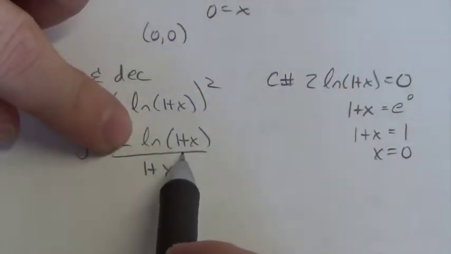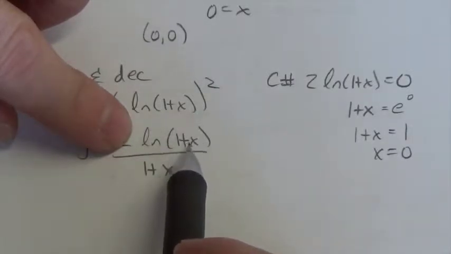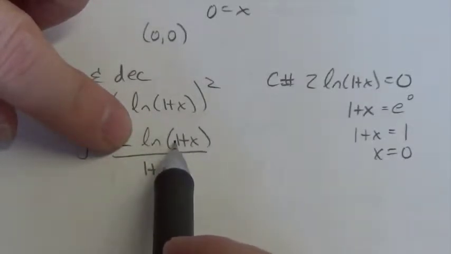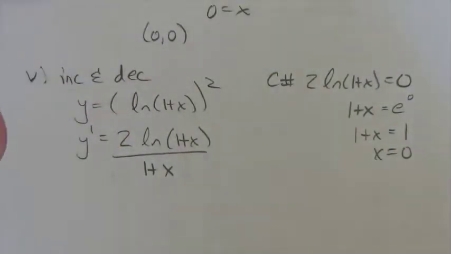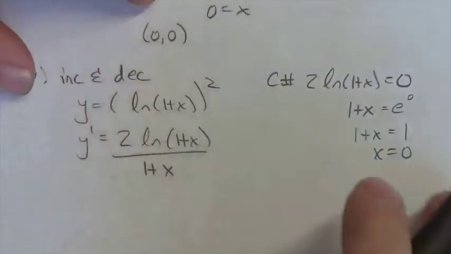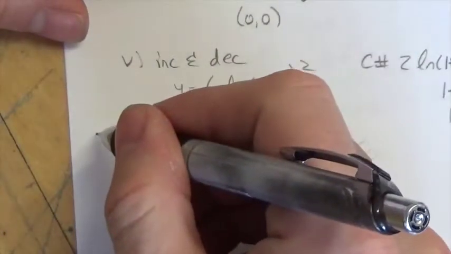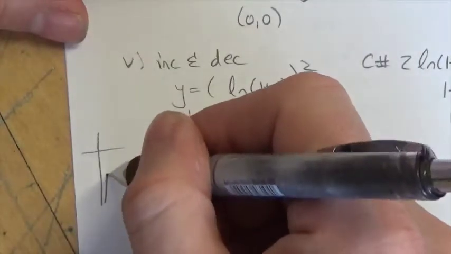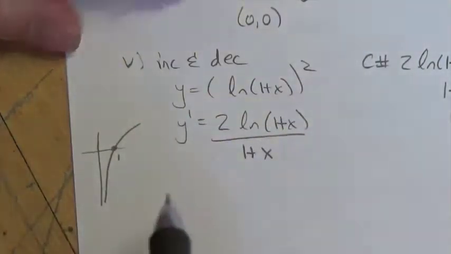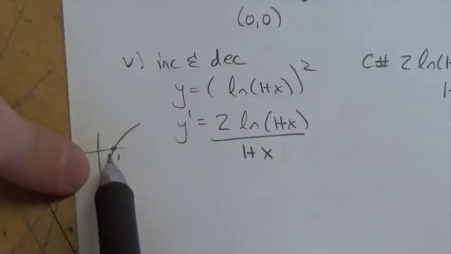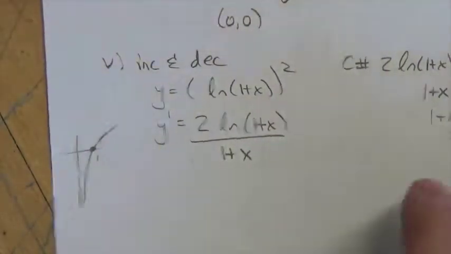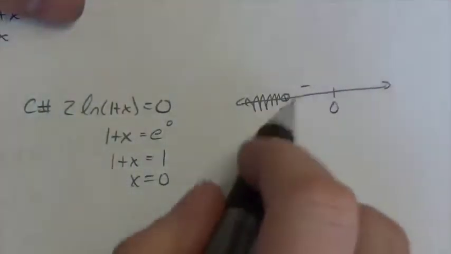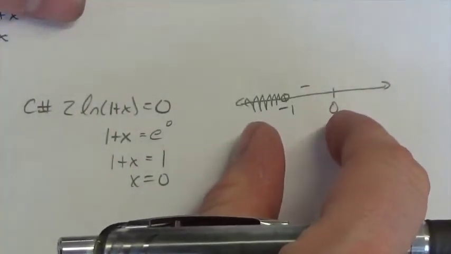Let's take a look at what happens here. If I've got 1 plus -1/2 in there, that's going to be 1/2. Now I can take the log of 1/2, but because it's a fraction less than 1, the result is going to be negative. Think about what a natural log looks like. Here's 1. If you plug a number into a logarithm that's between 0 and 1, you're going to get a negative value. It just naturally does that. So the numerator here is going to become negative. The denominator is going to be positive. So over here, this will be negative. That gives me an indication that the function is decreasing on that interval.